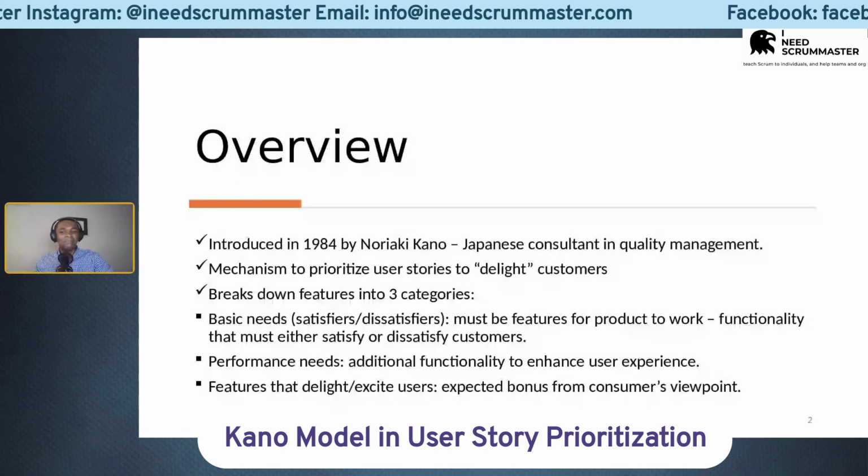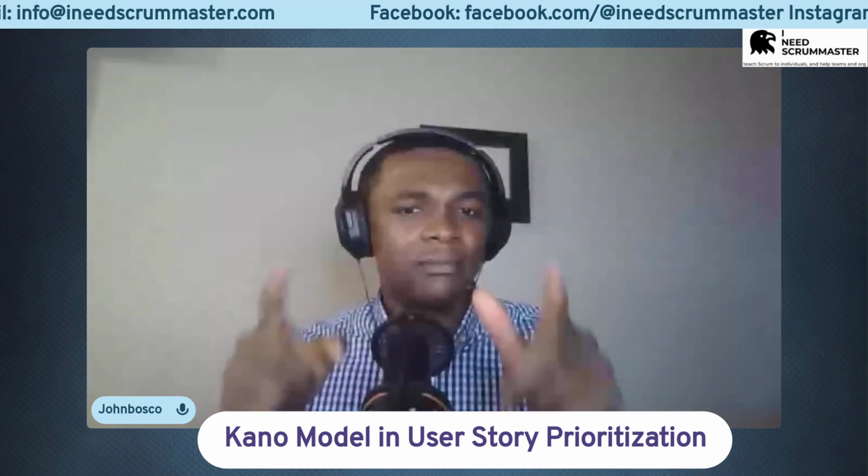Now, I'm going to ask you, have you ever considered the Kano model in grooming your stories for the value-driven nature of your stories? If not, I would love to hear your thoughts in the comment section. All you need to do is let me know what you're thinking in the comment section. If you have a question for me, shoot. And then let's talk more about the Kano model to prioritize the user story.